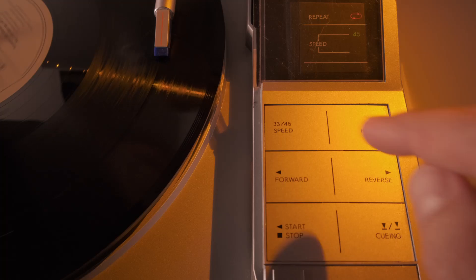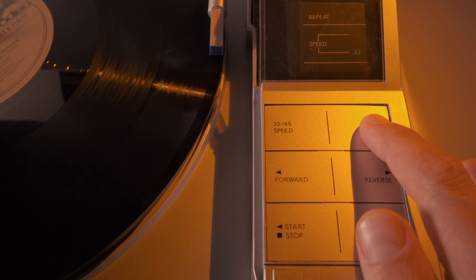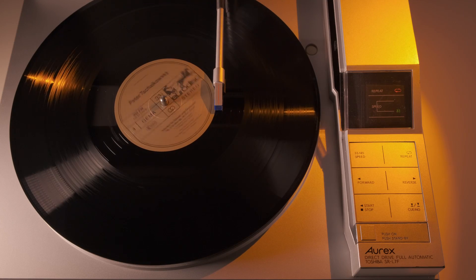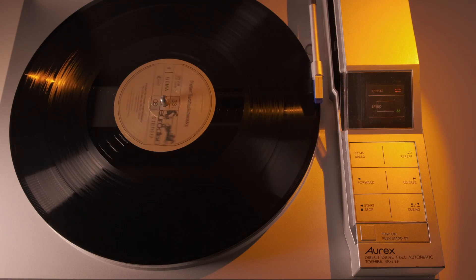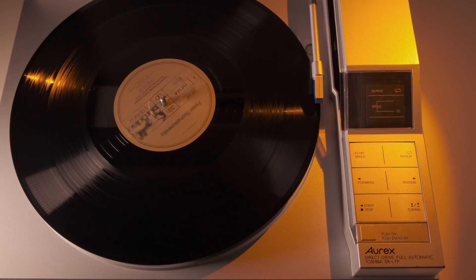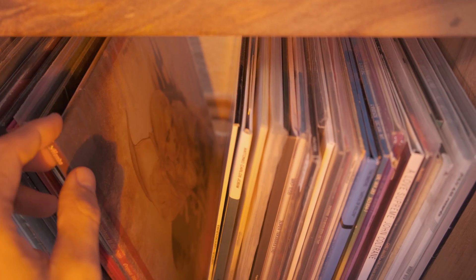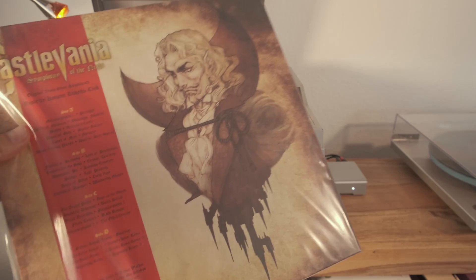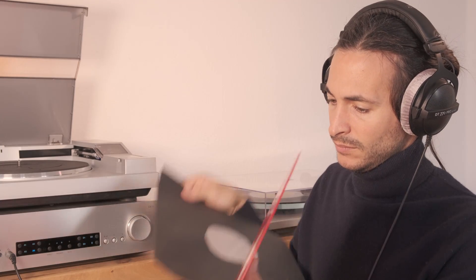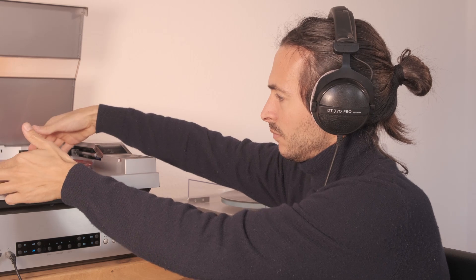There's a speed button to change between 33 and 45 RPM, and perhaps one of the most requested functions on all turntables — a repeat button. Have that on and you will loop your favorite records without the need to stand up and pull back the tonearm. That is very convenient. I played a few records and I have to say I'm very pleased with the warm and clear sound quality. Here's a little fragment of music I recorded directly with my Zoom H5, and I will also upload a file to archive.org to bypass the YouTube compression. Link will be in the video description.